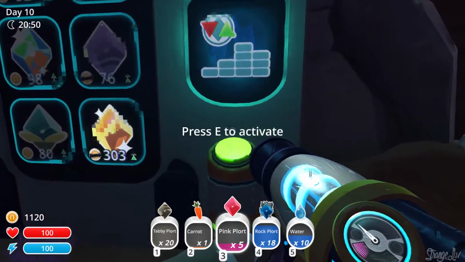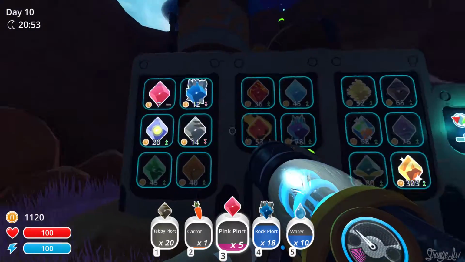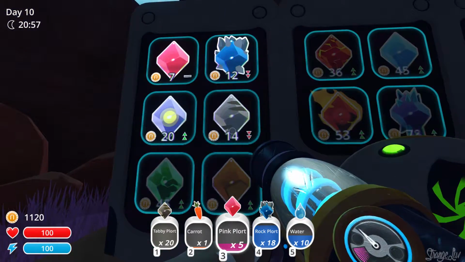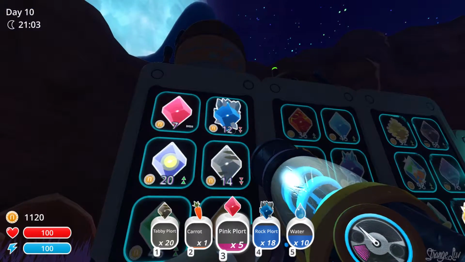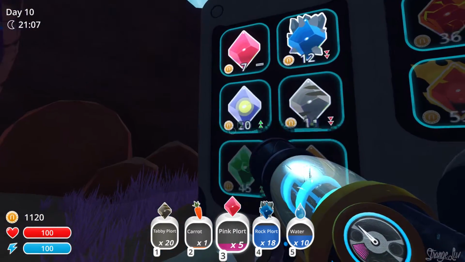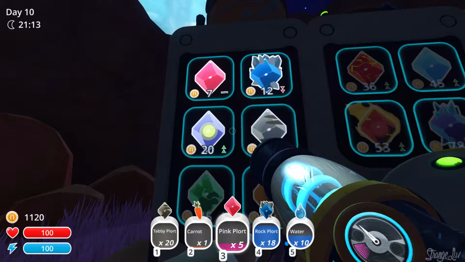Alright, so this is the plort market. It's basically like the stock market, or the stock exchange. And the plorts will change in value every so often. I don't know if it's every hour, every day, every in-game day, something like that. But depending on the type of plort that you put into the machine, you'll get a certain amount of new bucks back. And new bucks is the official in-game currency that you're going to use to get your upgrades for your guns and all your cages and things like that.